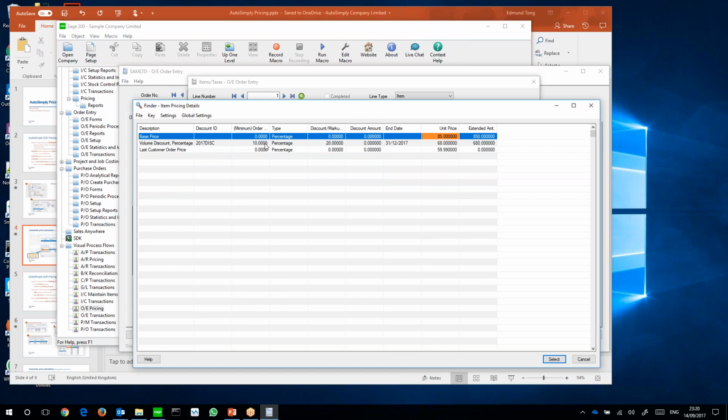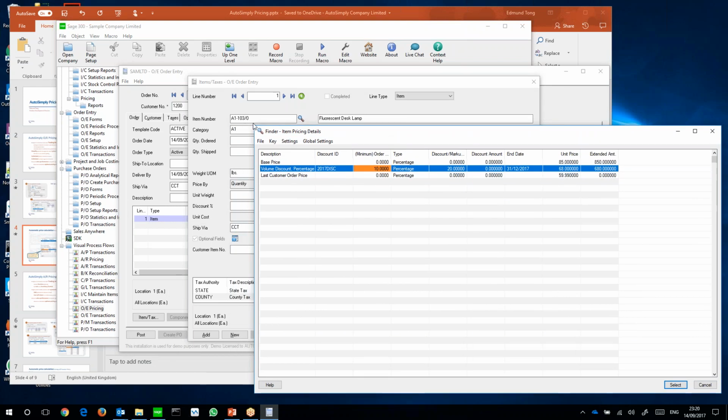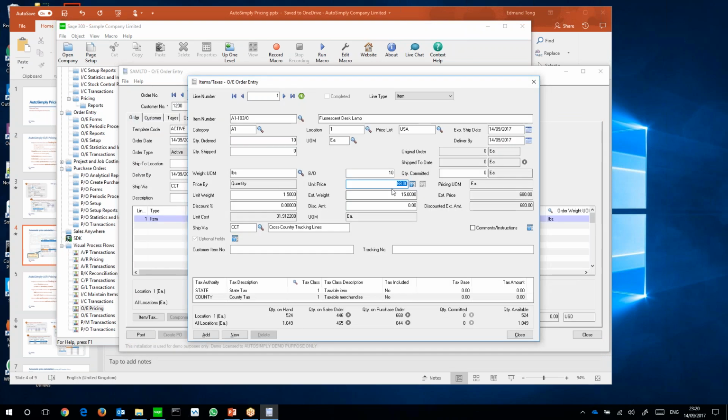And because there's a discount set up for this particular combination of customer number 1200 and this item number, there's a volume discount set as 20% because the minimum order quantity is 10 for this particular discount, and the unit price becomes $68 right now. And that's how the system comes up with this $68 for the unit price.